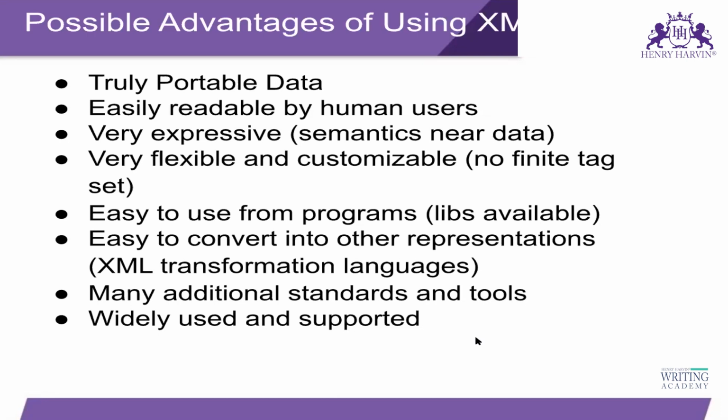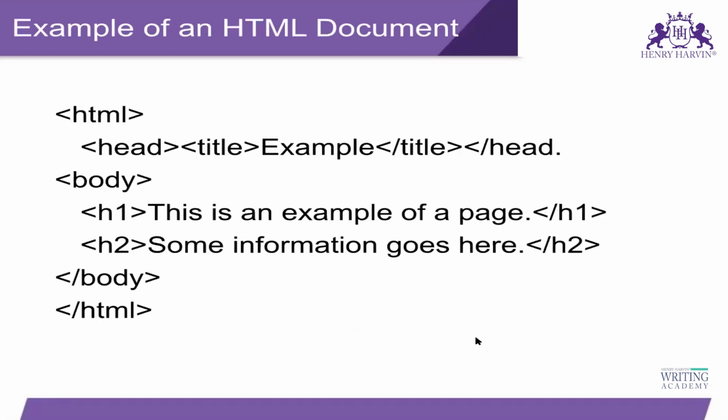You can actually download the free trial version of the XML Oxygen Editor. There is a tool, XML Oxygen Editor. I think I'll send you the tutorial. If you follow that, you will actually be able to do the XML coding. It's very easy. You just have to follow the syntax. And it's easy to convert into other representations. That means you can actually convert it. Additional standards and tools: there are so many additional features in XML that you can use, and that is why it is widely used and supported.